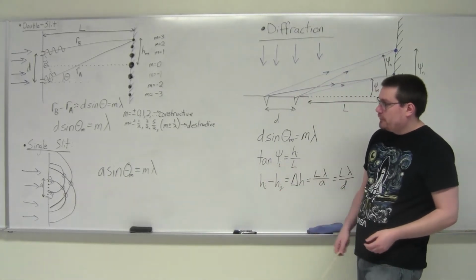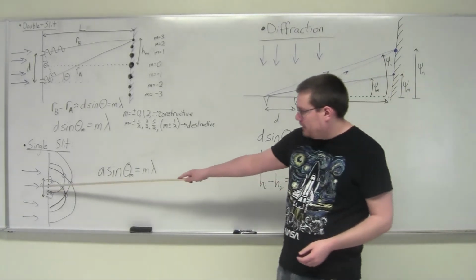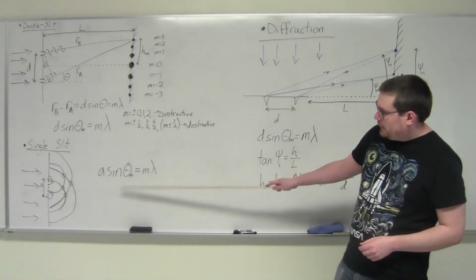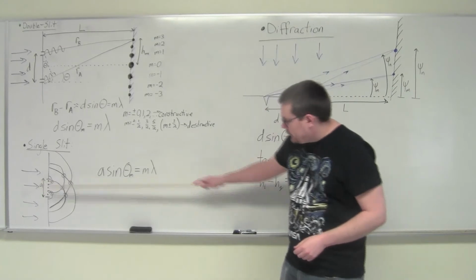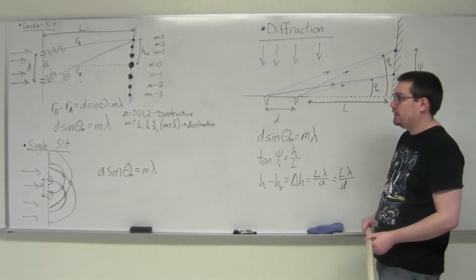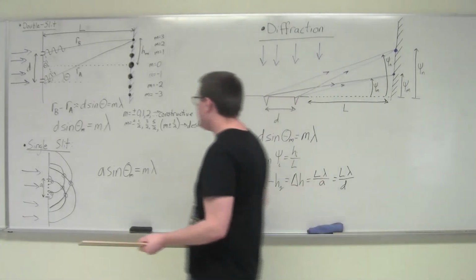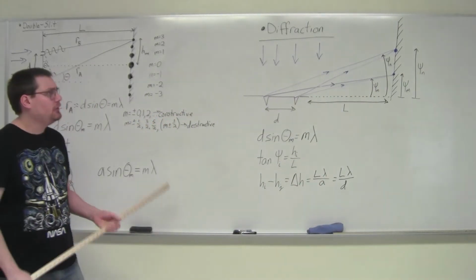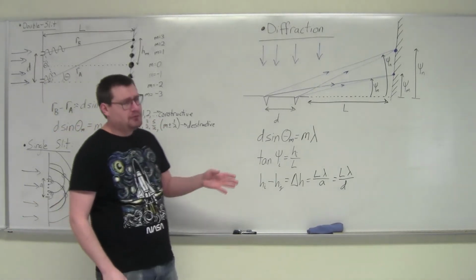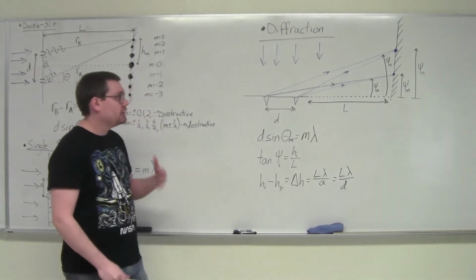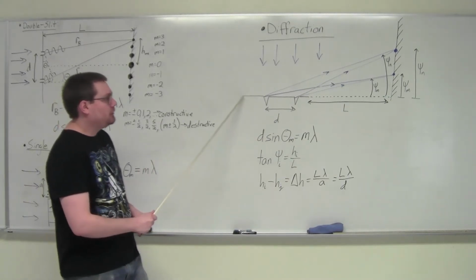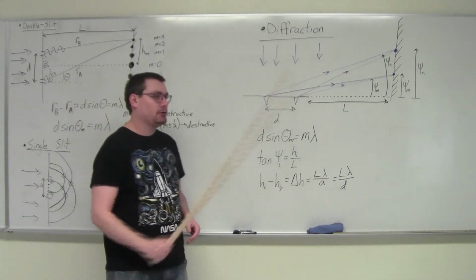This again is the equation for that, where A is again the slit width, theta is from the center line to where you're looking for your fringe, m is the number of your fringe, and lambda is your wavelength. And then last, on to diffraction. Diffraction is basically the very, very similar idea, except that instead of using slits or something like that, we're using a medium that has some sort of pattern cut into it.